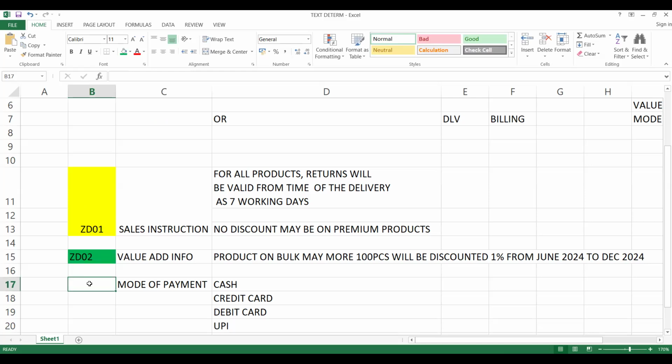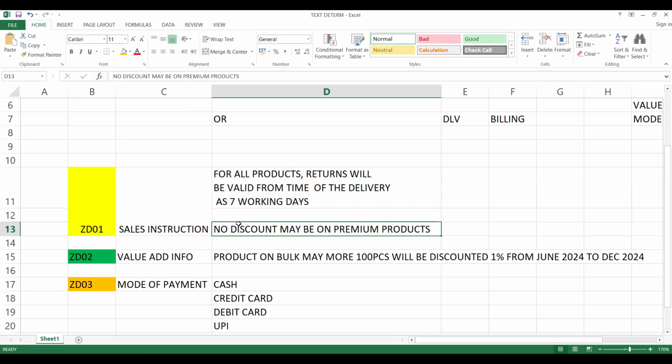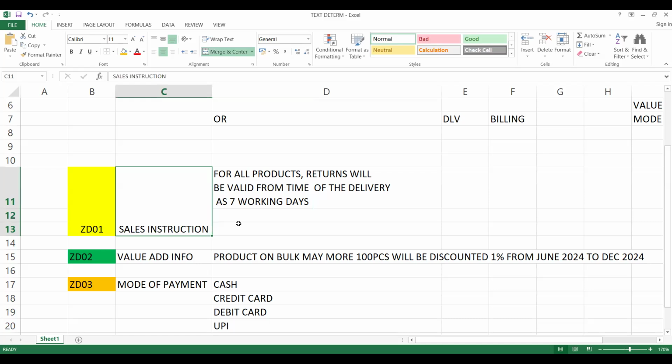Once I enter the information manually, I would like to pass it to billing. So let's go to this, ZD03. There are two ways to control your text. You can copy, let's take this one also. One example is sufficient.